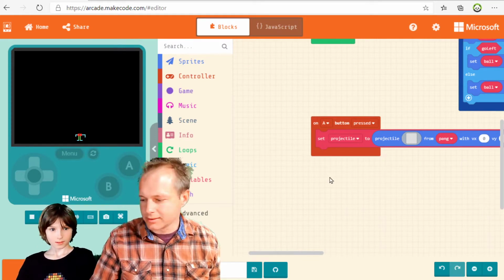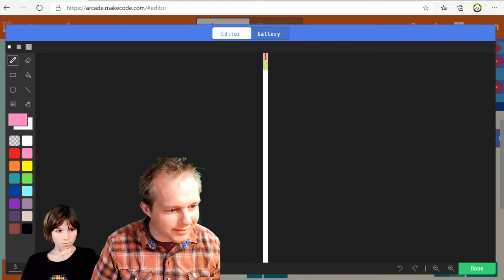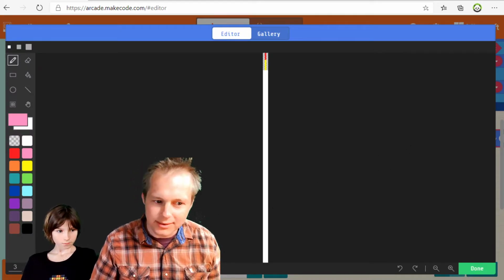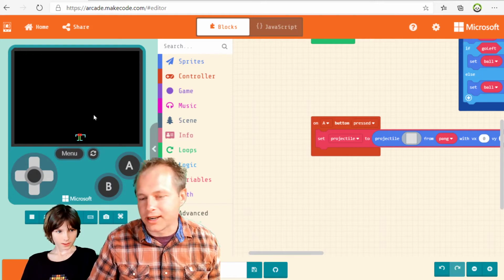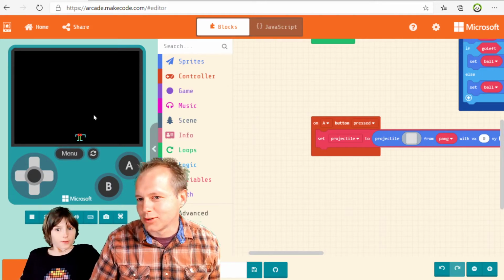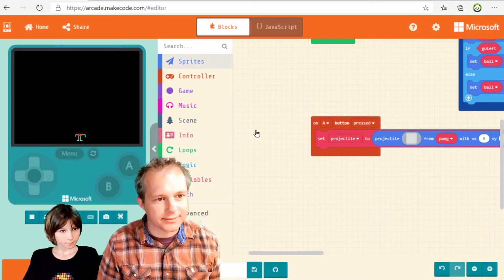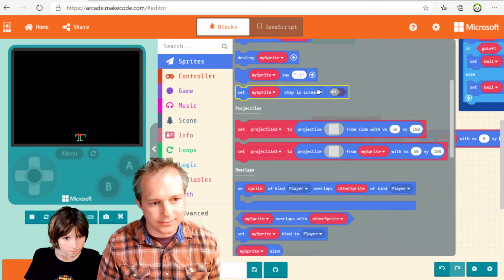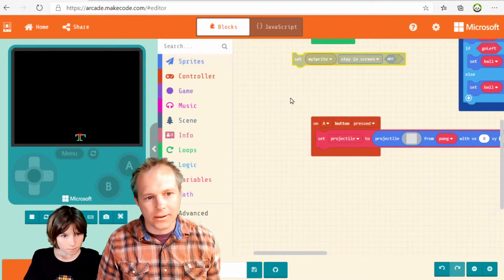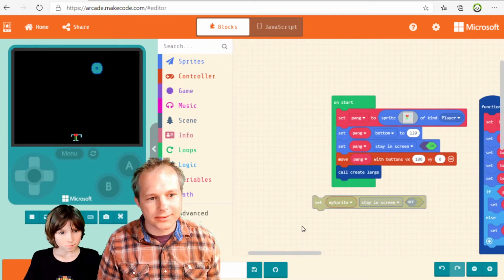But first of all, that one is too short. So it's strange, because it goes out of the screen. Because of the way it goes up, it has to be stay on screen. It has to stay in the screen. Let's try that. Nope. You want to do it when you create it. That was on button A.